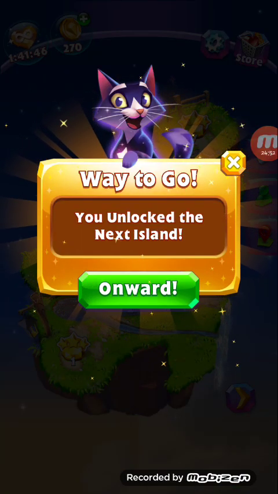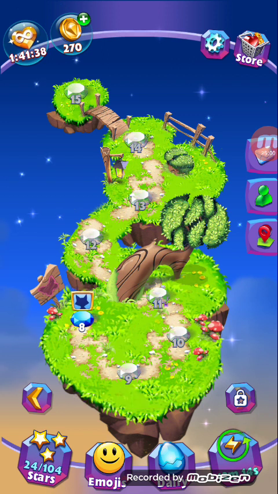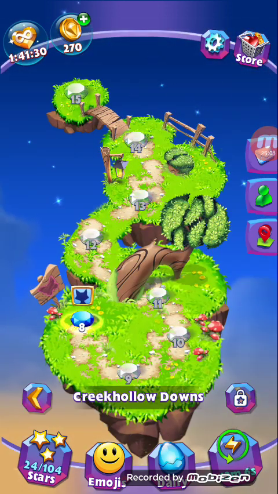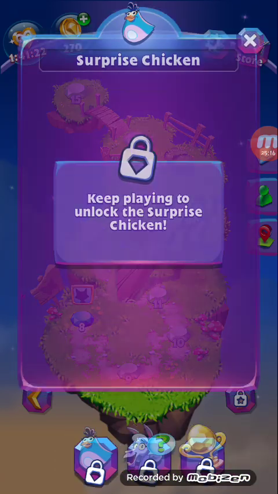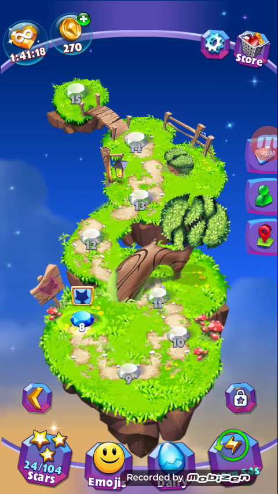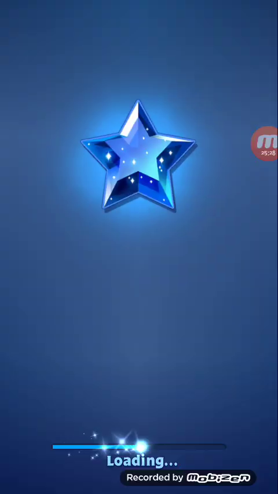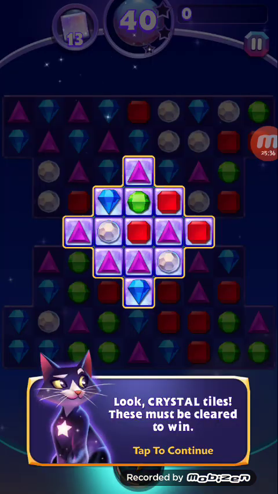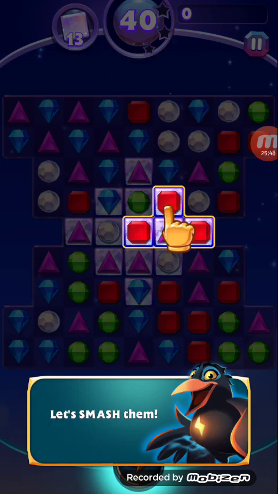You unlocked the next island. Way to go. You unlocked the next island. Alright. Ooh. Creek Hollow Downs. What's the other one? Aim for the stars, and now I'm at Creek Hollow Downs. Clear all crystal within 40 moves. Alright. Let's try it. Look, crystal tiles. These must be cleared to win. Alright. Let's smash them.